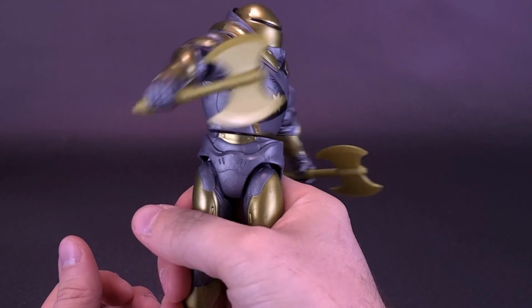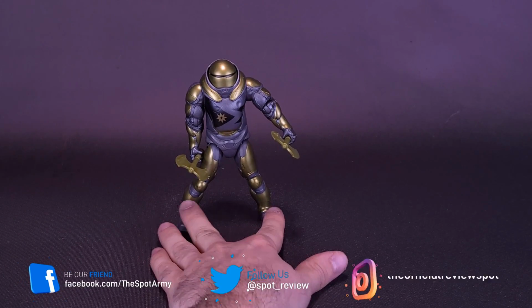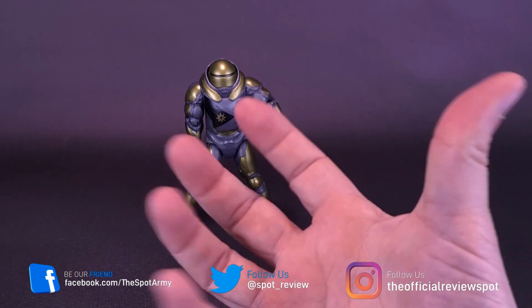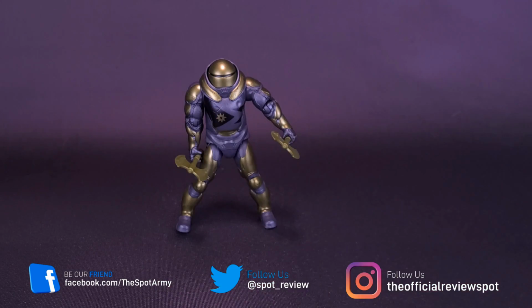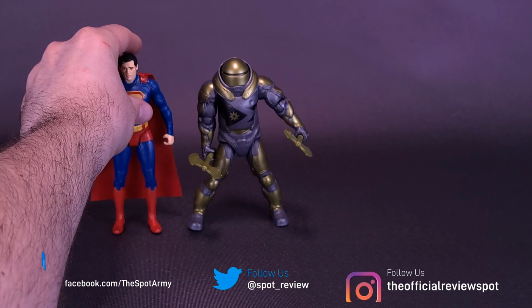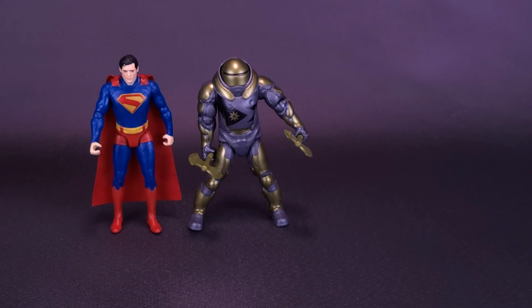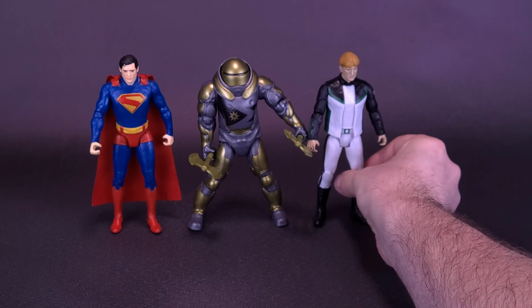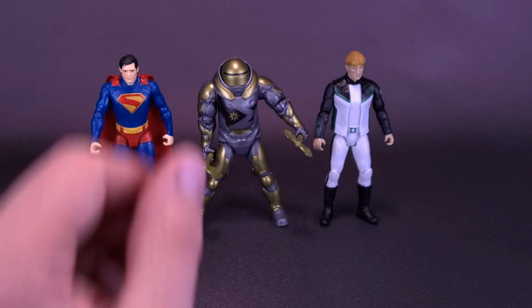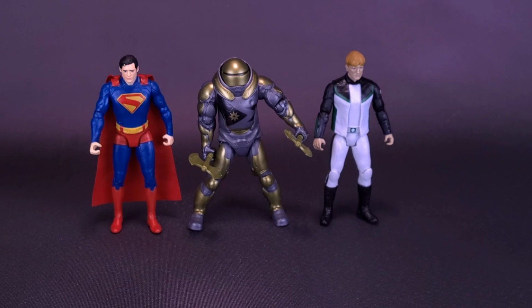In the end, I don't mind at all that it has a gimmick, because every once in a while it's nice to have these things on the shelf, walk over, pick up the figure, and work out arm day that day. But when it comes to displaying this guy on the shelf, he is shorter than I really would have wanted him to be. Ideally, I would have wanted a much taller Hammer Baravia, but the only other figure I've been able to see online from Spin Master is one where the figure's a lot taller. I mean, probably like double the height of Superman. I think that's way too big.